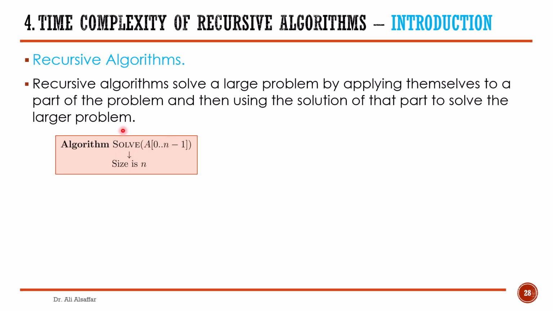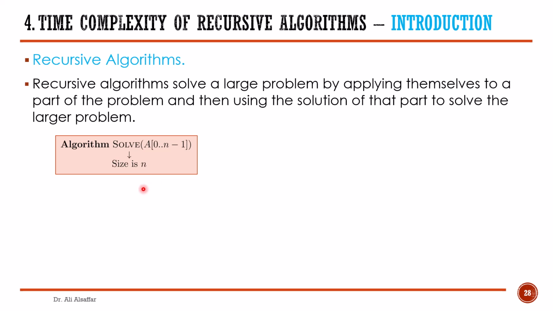In the first scenario, assume you have only the array as a parameter to the algorithm, as shown in this example. In this example, the algorithm is called solve with a single parameter that is an array called a, which starts from index 0 to index n-1, where n is the size of this array. Now how is this implemented in Java? In Java, if only the array is passed as a parameter to a method, then the size of the array is obtained by calling the length method.